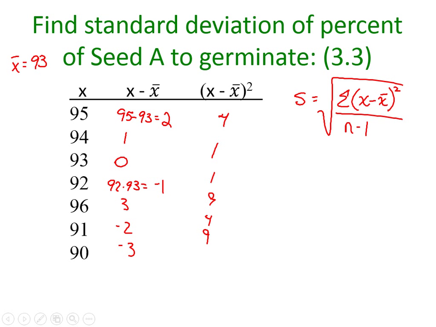If you're using your calculators, you may have to put parentheses around things so that you're squaring the whole entire value. That way you are squaring both the negative and the 2, and not getting a negative number. Now, if we look back at our formula, we've done this middle part, x minus x bar squared for each piece. This is telling me to add all those together. So what do we get as we add all these together? 10, 20, 28.